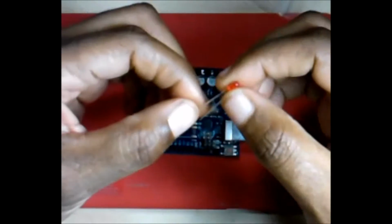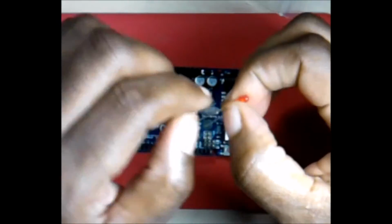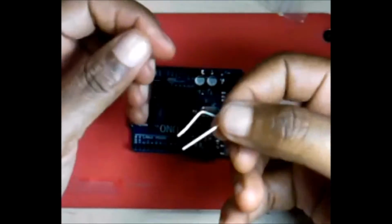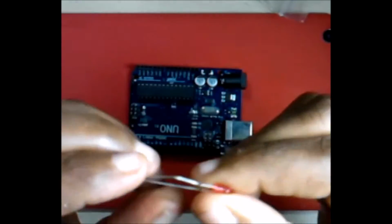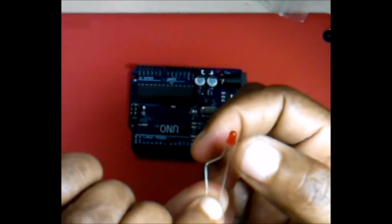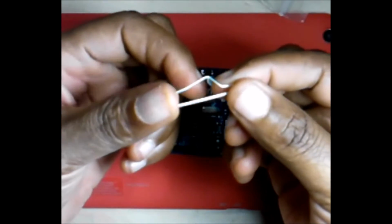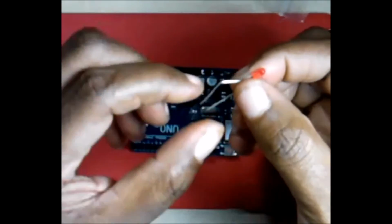Here is pretty easy. A lot of times what people will do is they will bend this up like that, as you can see, and that way it's easier to know. This bent up part is your positive. The other part is your negative.